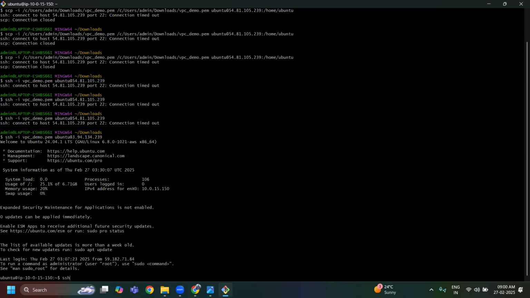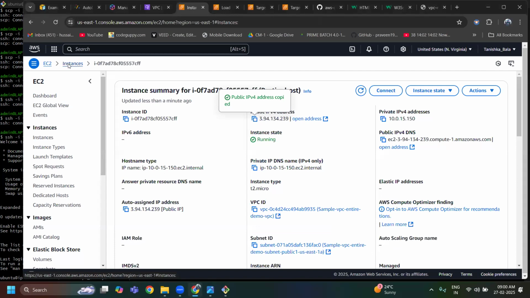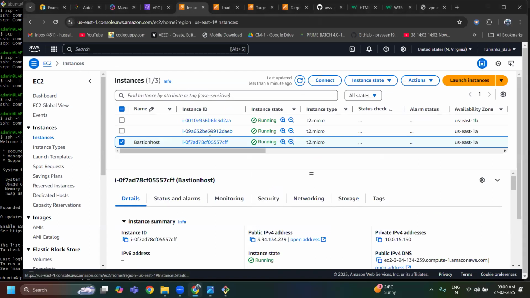Now SSH -i VPC-demo dot pem file, Ubuntu. What I am doing here is logging into the second private instance. Go to that particular instances page. Previously we installed the application in 1A. Now I am going to the 1B.